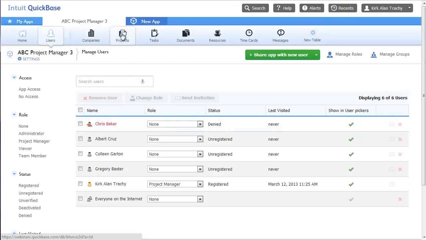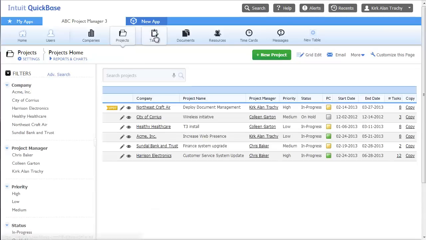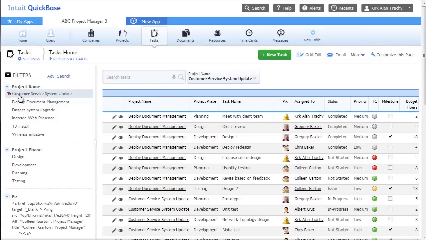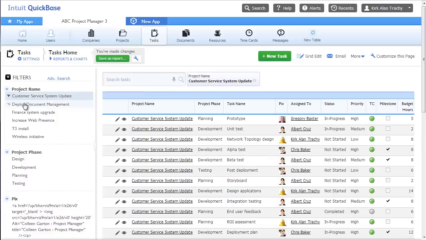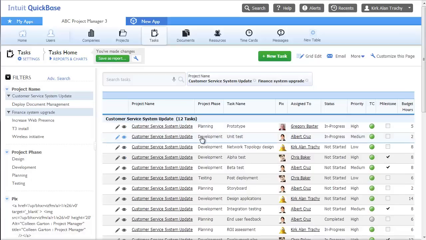The other tabs up above here are tables. If you're looking here and you're pressing on any one of these tables, you'll find what you're looking for here. It may be in a different location. But notice as I click through here and click on tasks that this search area opens up. If I want to see those tasks from 1 or 2 or 3 different projects, I can do that. And of course, this little drop down allows me to group these so I can change the look and feel of these reports. You can also save right from here.